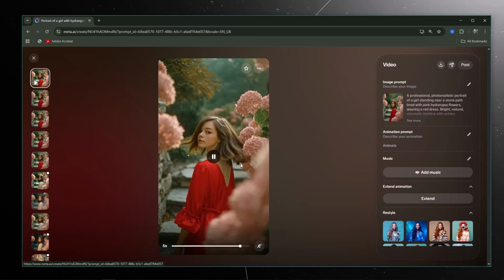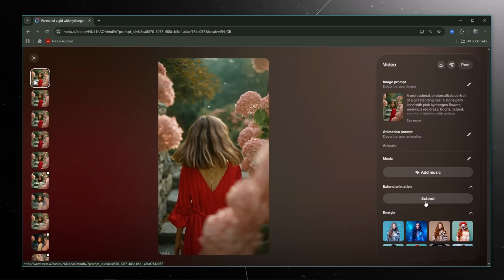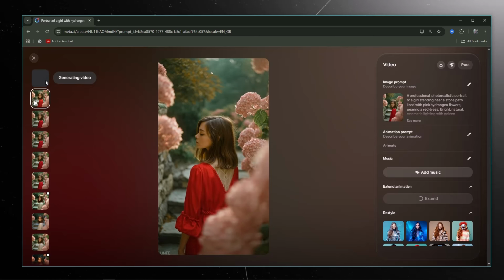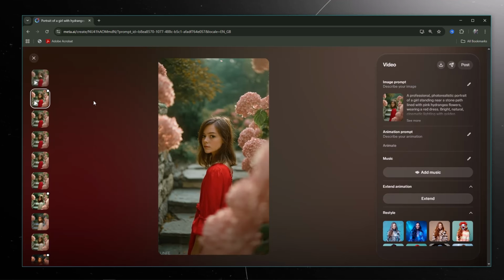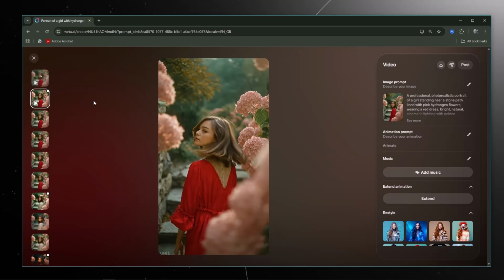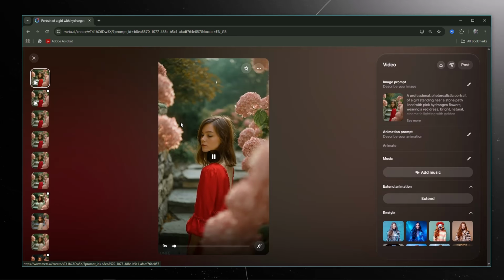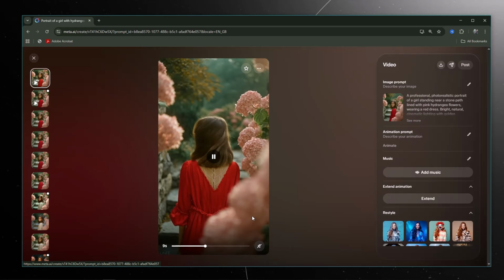For the duration here, it is given 5 seconds, but you can extend the duration by clicking on this button. If we click, then later one more video will be generated, and usually it will be made to a 9-second duration, or an addition of 4 seconds for the video that we just extended. Now for the video result, it is already done, and we can see the previous video has been extended to 9 seconds, and the result is still the same.